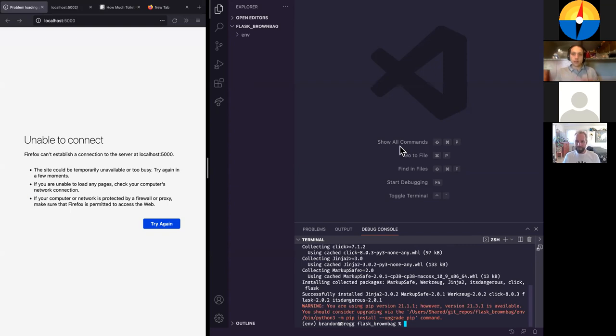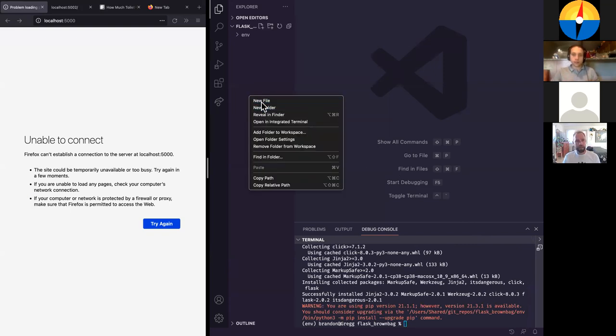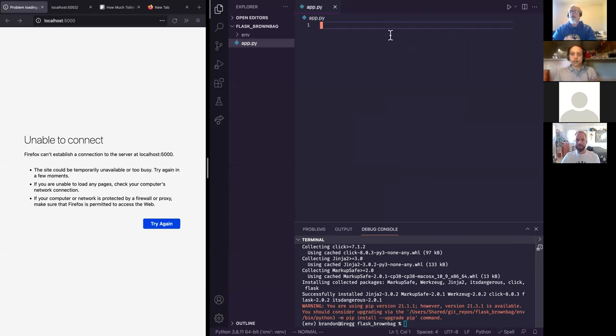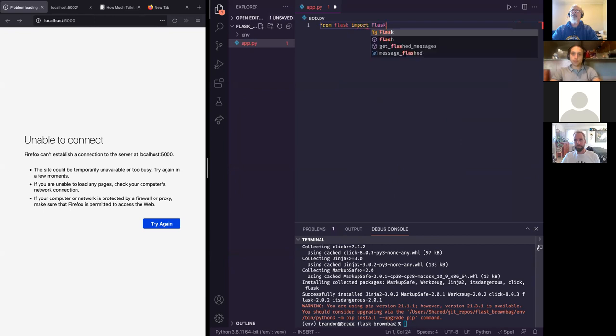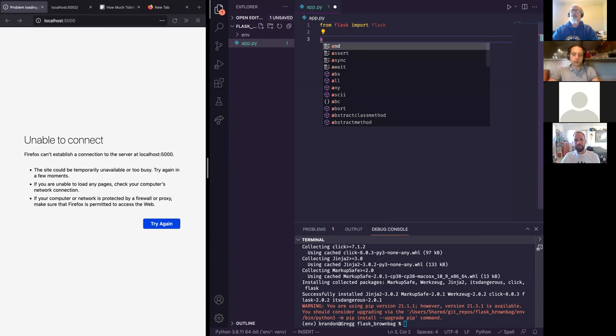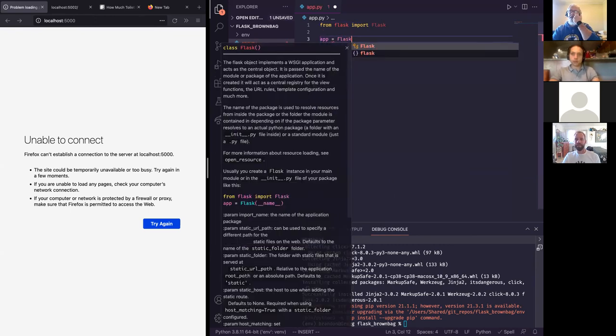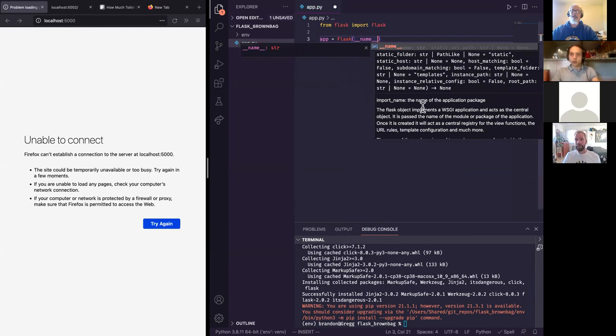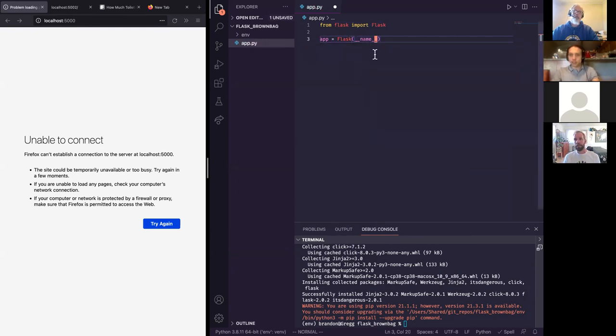All right, and then next I need, of course, a Python file, because this is all Python. With everything all set up, all I do is from flask import Flask. To create a Flask app, all you do is Flask, and you give it just the name of the package, which is honestly just __name__.